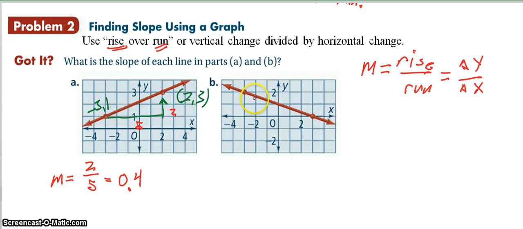Pause the video and see if you can figure out the slope. Alright, so then if we look at the rise over run on this line from point to point, we go 2 down to get on the line of my next point and then we go 6 over actually. So my rise, since we went 2 down, is a negative 2. Make sure that you notate that. And then my run is 6, which anytime we can reduce, we want to reduce. So we get negative 1 over 3. And I like to write the fractions with the negative out in front of the fraction. So it is negative 1 third.